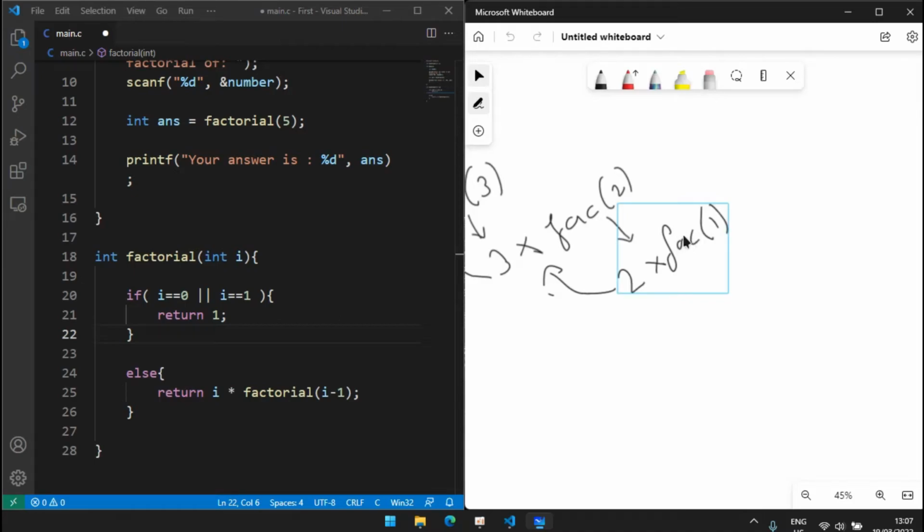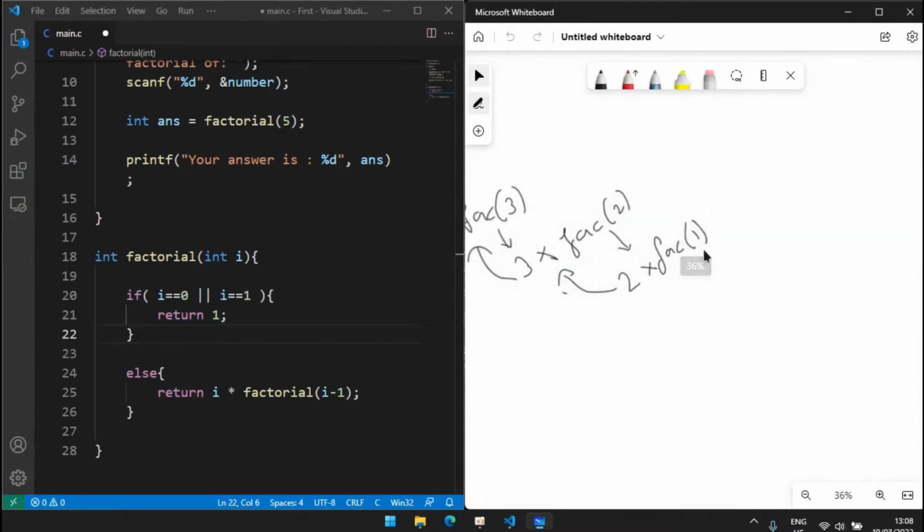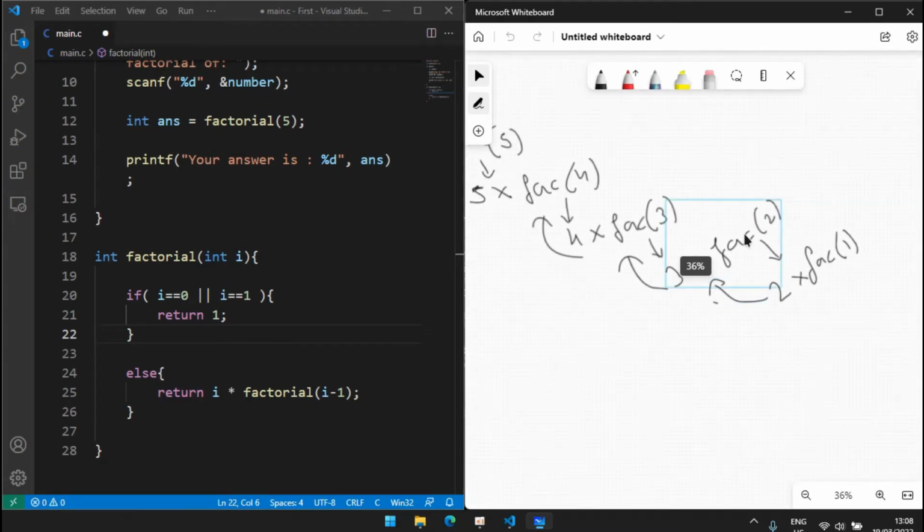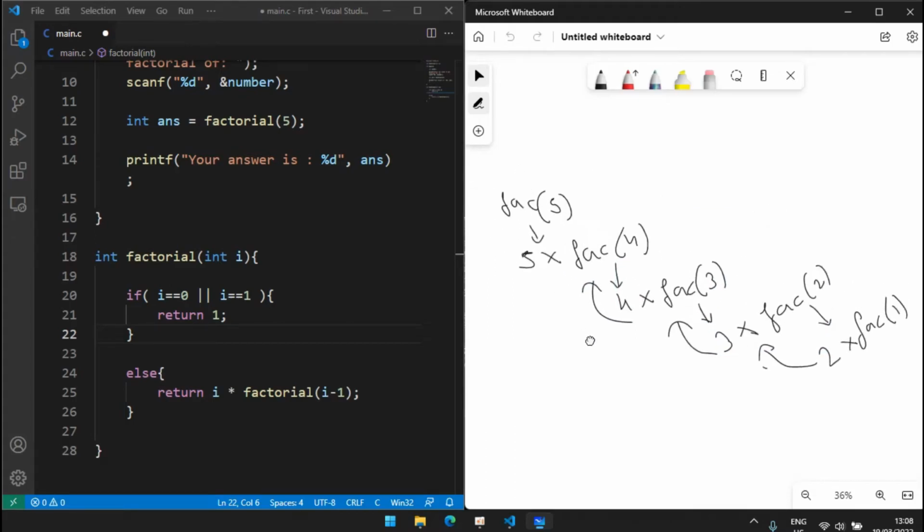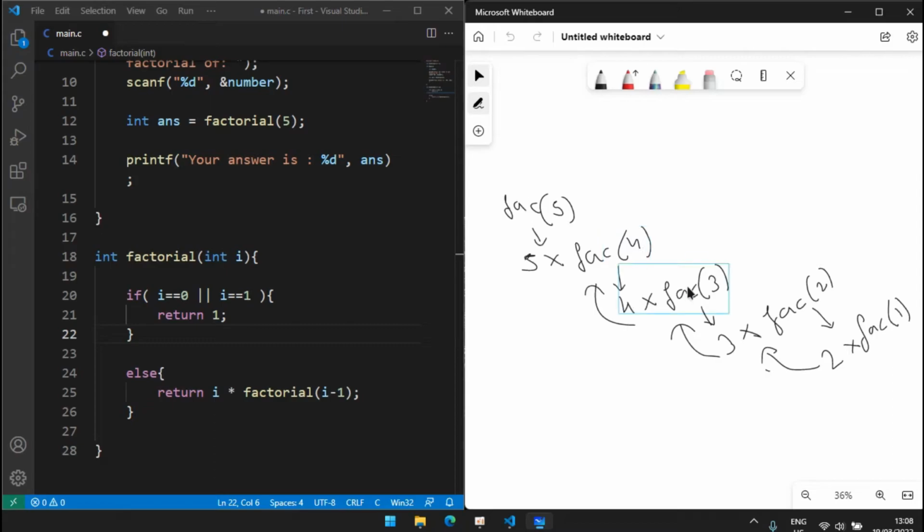This function returns 1, then it multiplies with 2, becomes 2. Then this entire thing returns to this place because this function called this. So this entire thing is this function. This function returns, it becomes 2. Then 2 multiplies with 3. This 3 and 2 multiplication, 6, goes to this function. And then it multiplies with 4. And then this 4 goes here multiplied by 6, and then it becomes 24. This becomes 24, and then it gets multiplied by 5. And finally, our answer is returned.